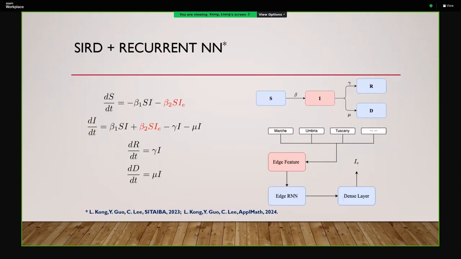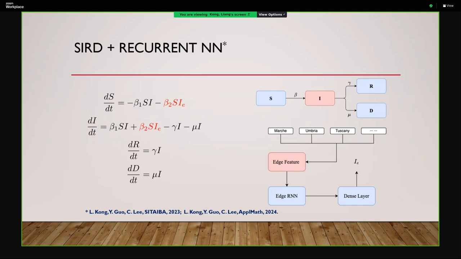For each region we build one model. So this is one of the regions we have. This is LOSI here. The idea is its neighbor regions. We put their neighbor infection number into what we call the edge feature. We add one more here. Beta 1 is infection by its location itself. Beta 2 is infection contributed by its neighbors.